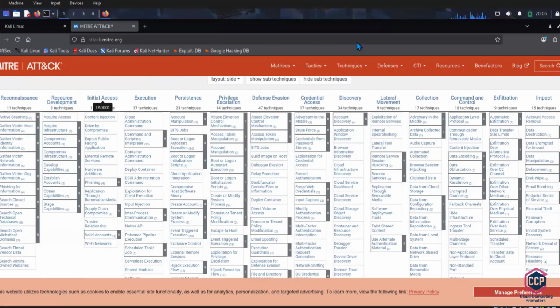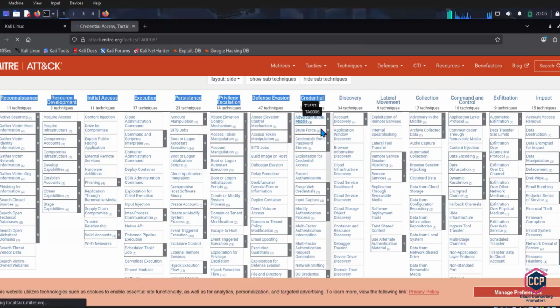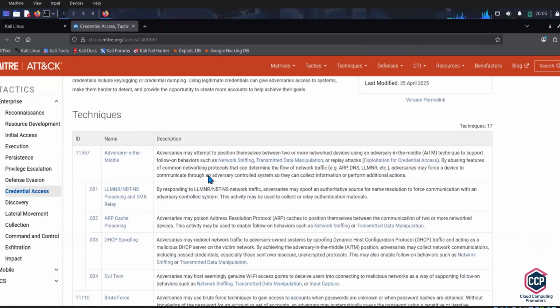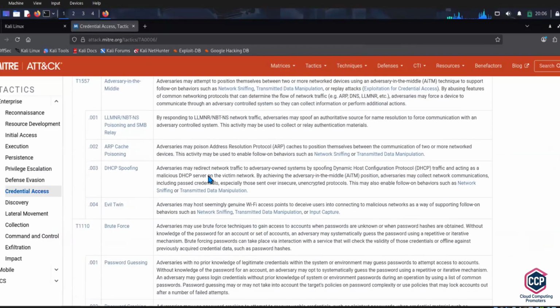Then only will we have an idea of what defensive evasion is. If I ask you what credential access is, whether it is a technique or a tactic, this is a tactic, and brute force is a technique. If we click on this, we'll get all the information, like what the techniques are and how he can hack into it.